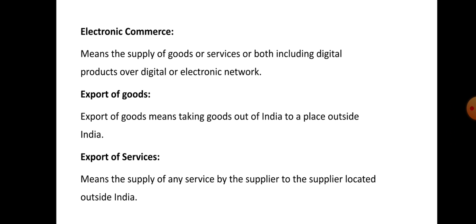Next is export of services. It is given under section 2 subsection 6. Export of services means the supply of any service where the supplier of service is located in India, the recipient of service is located outside India, the place of supply of services is outside India, and the payment for such service has been received by the supplier of service in convertible foreign exchange.